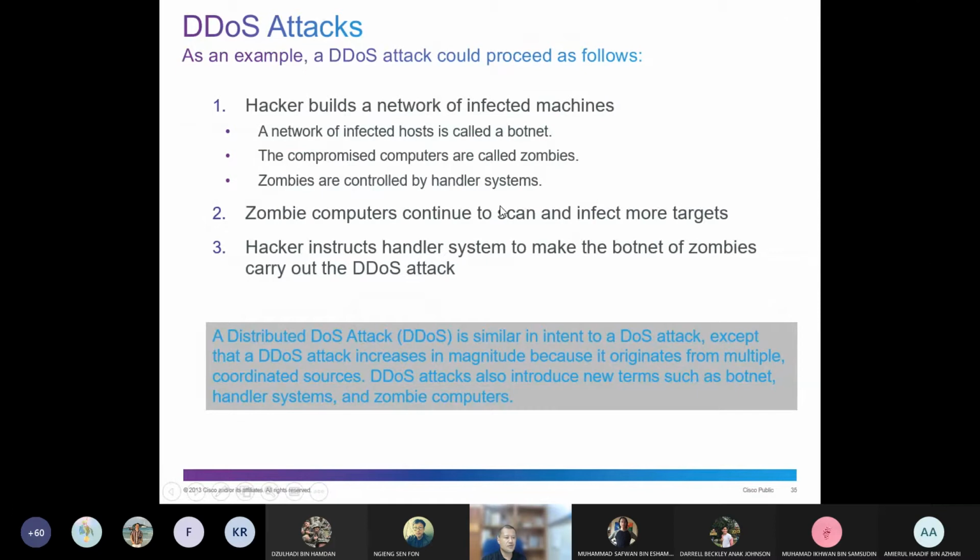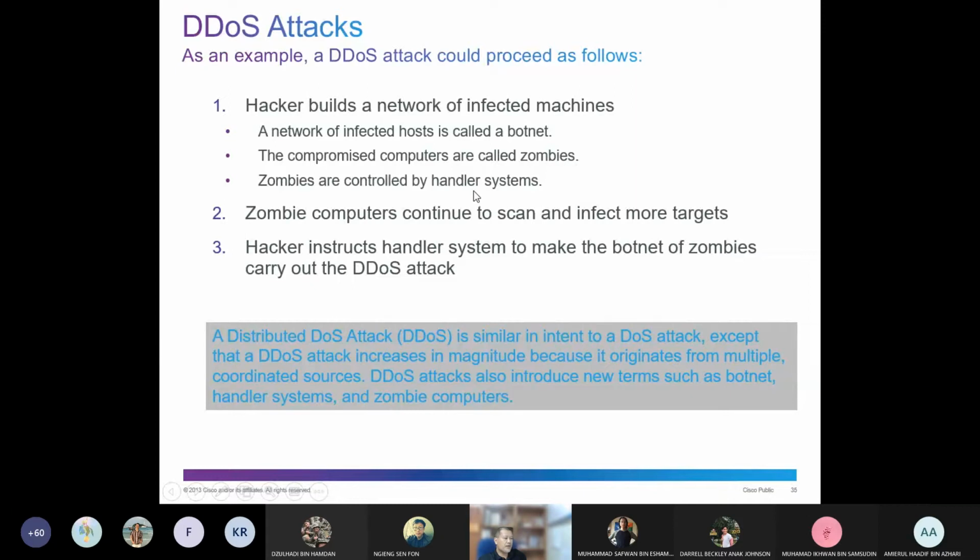But in order to stage the attack, we have to perform what we call a zombie attack, or botnet attack. The hacker builds a network of infected machines. A network of infected hosts is called a botnet. You may not realize your PC has become part of a botnet. The compromised computers are called zombies.